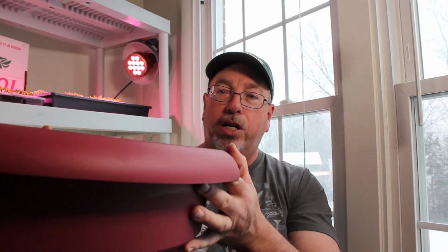I found two of these large containers that I'll grow my peppers and tomatoes inside at Home Depot for $1. $1 for, I don't know, it must be a 22 to 24 inch container. I guess they're doing their resets for the spring, and a lot of the old stock they just keep putting on sale, and eventually it gets down to $1. So just keep taking a look at those stores like Home Depot, Lowe's, Walmart. You never know what kind of deals you can get.